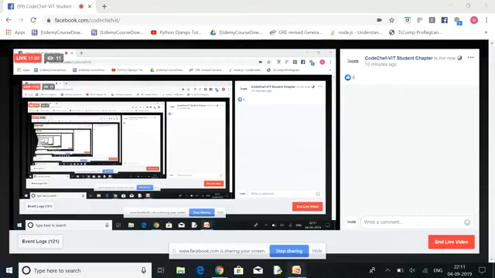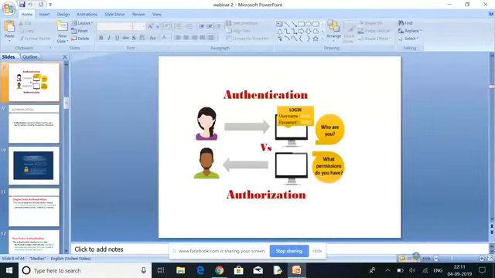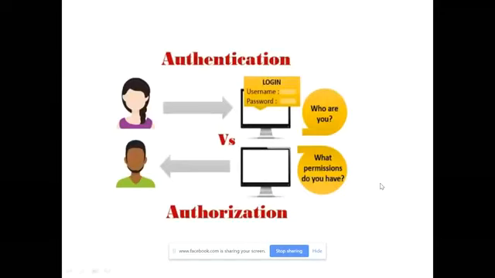Okay, cool. Now we'll be talking about authentication and authorization. These two terms seem quite similar, right? Even when I didn't know about them, they seemed very similar to me. Like, what's the difference exactly between them? They even start with A and sound very similar. So I'm going to tell you what they actually are.